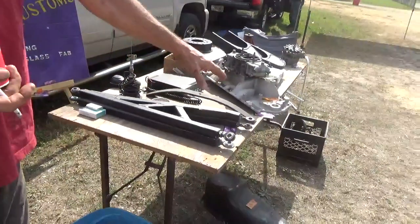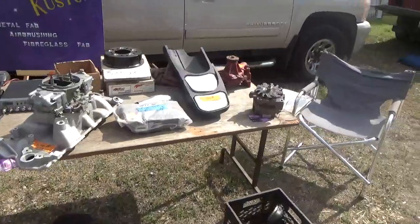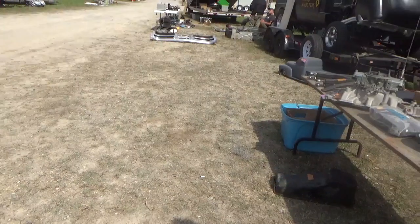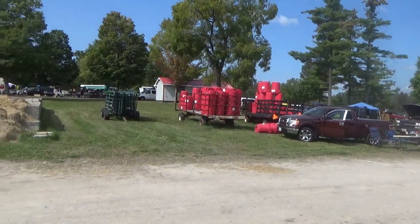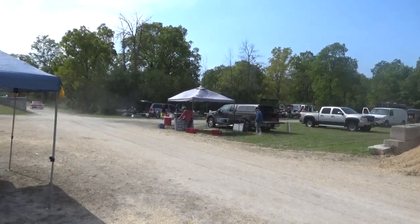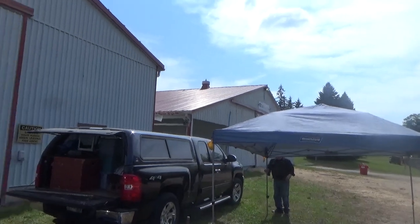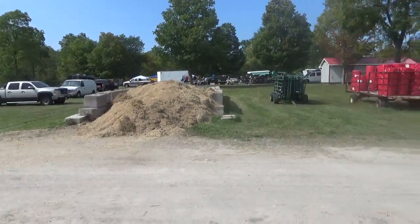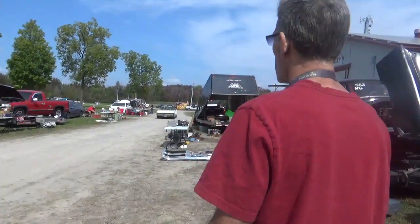We've got cards on the table, under some of the stuff for sale. It's still kind of early — we're just watching the hot rods roll out. If the camera wants to give a sweep — we're just in a small section of the swap meet, it kind of goes on and on. Behind us there's some barns, but beyond those barns there's more swap meet, more show cars.